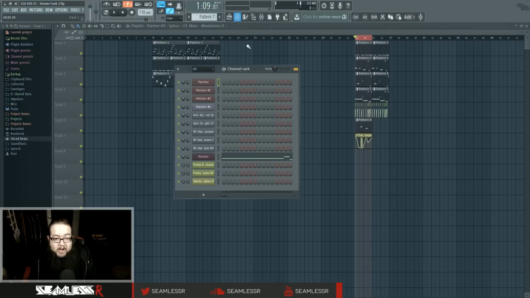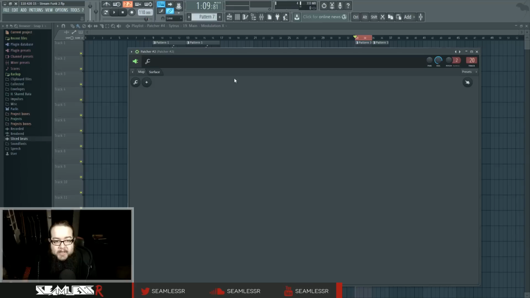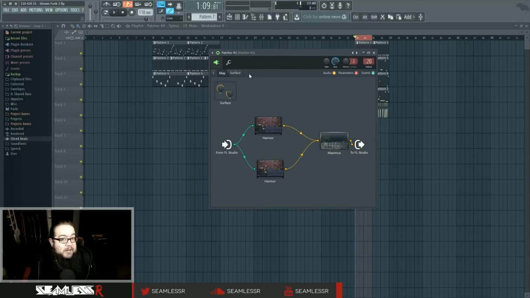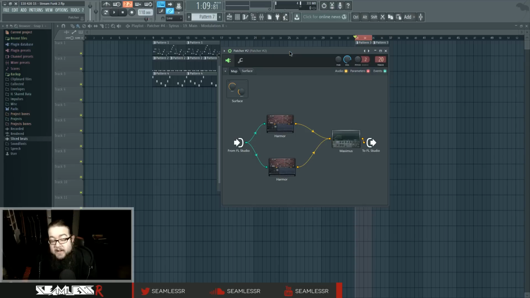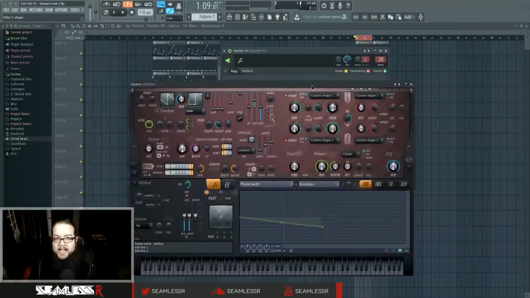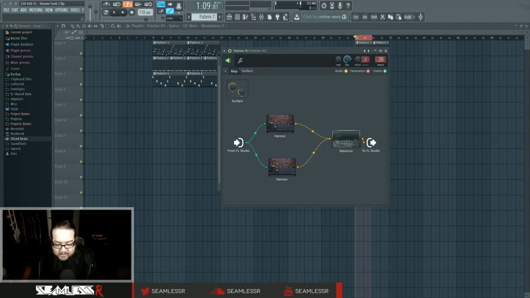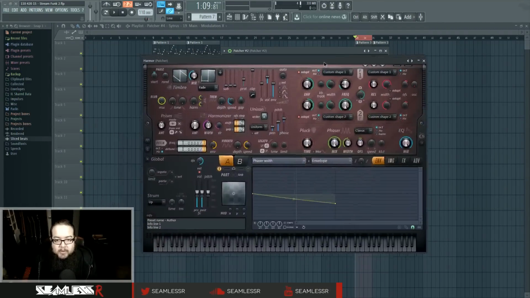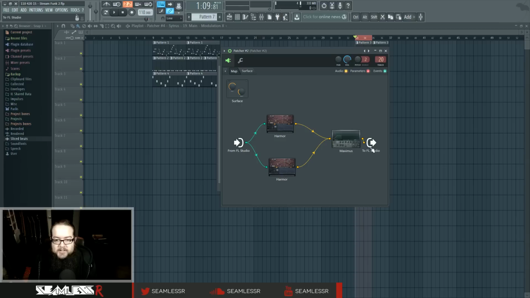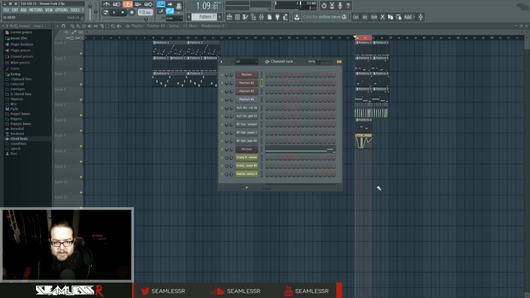Another awesome thing about FL12 was how the patcher works now. So, here's my patcher. You might notice that there's no editor window. You might not even have known that was there, because normally you click on a thing and it brings you to the editor window, but it's all fully detached now. They're completely detached windows. I can go into other monitors if you want, and I don't have to worry about trying to find them in a list of stuff. They're just there, and that's awesome. So that's nice.